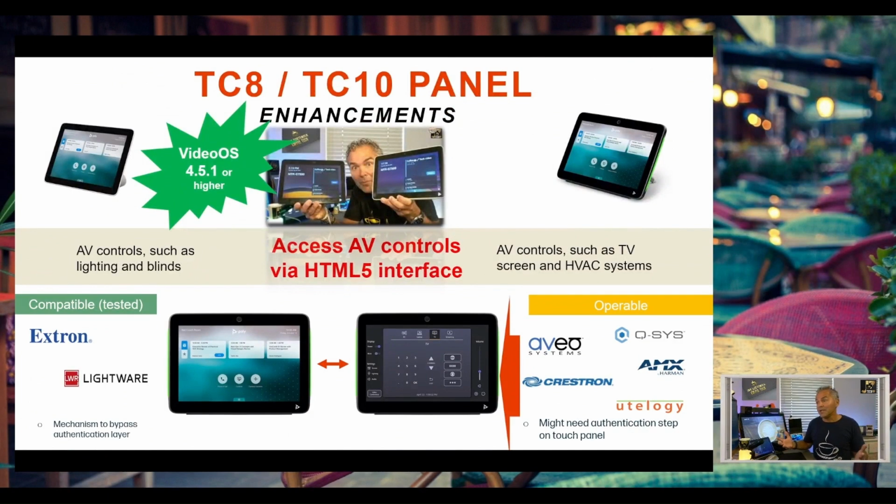What more do we got? I think this is also a really interesting one. I talked about this extensively already in some of the previous videos, so you can combine TC8 or TC10 not only as a touch panel to control your meeting room, which can be Teams or Zoom or anything, but also you can switch over in a flip page to AV controls to have the same panel as one.